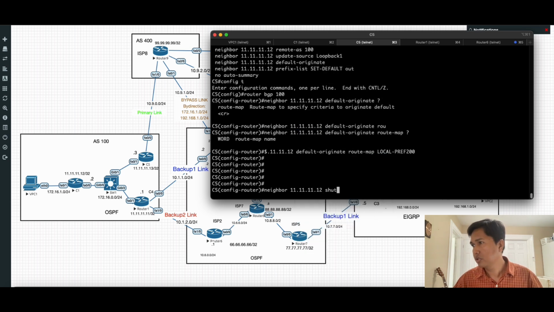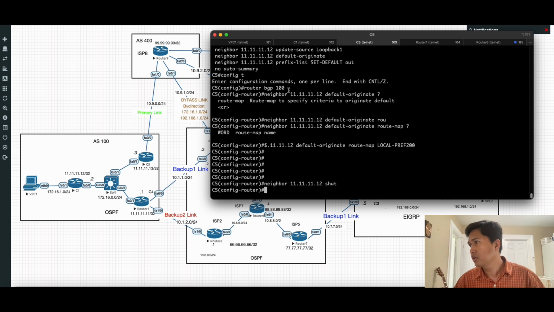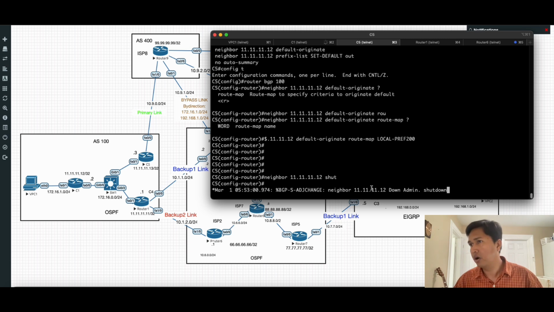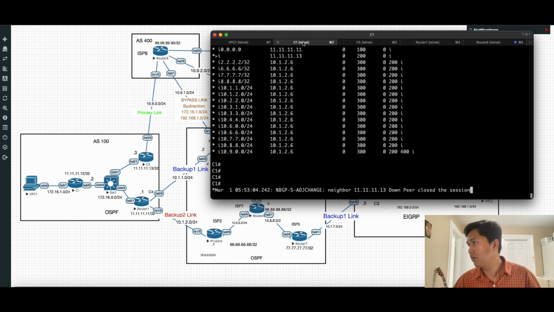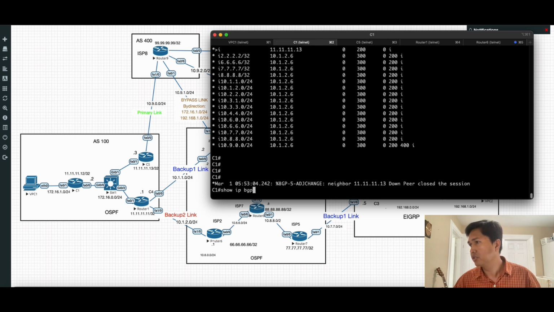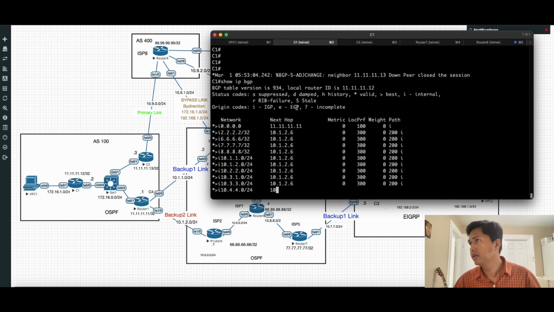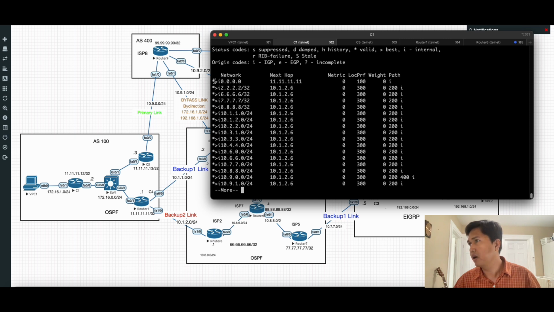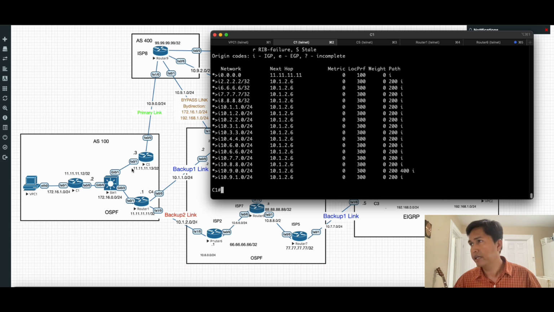Okay, so I shut the BGP. BGP will shut down on this link. Let's check our show IP BGP. See, our best path now is this one because our primary link is down.